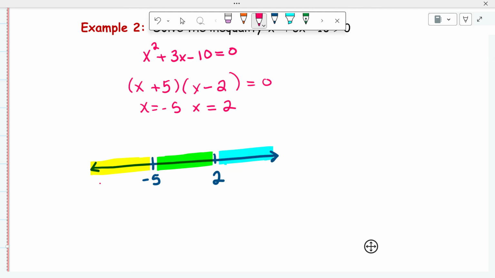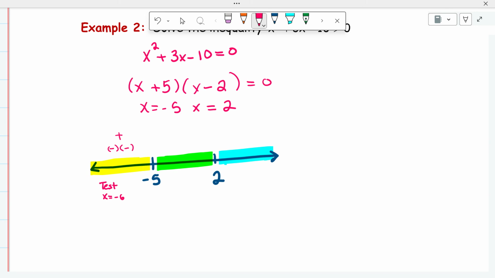So we're going to test x equals -6. I don't actually care about the numbers, you can just do this quickly. If you picture these factors, if I put -6 into the x plus 5, what do you guys get? -1, do you guys agree? So it's a negative number because I don't actually care what it is. And if I put -6 into the x minus 2, that's also going to get me a negative number. So a negative times a negative is a positive. So on the left-hand side of -5, it's going to be positive, which means it's above 0.